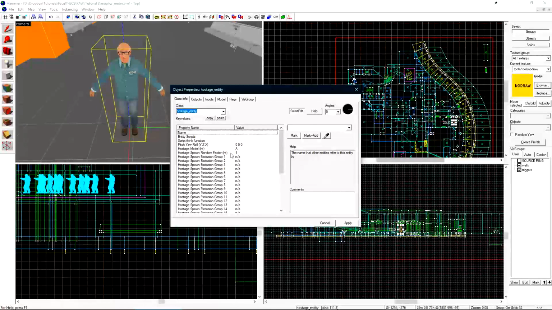There's a few key values that we can change to affect how hostages spawn in our level. The hostage model setting is no longer used, so you can't pick the model anymore. You'll always get the bound orange jumpsuit hostage model. The hostage spawn chance factor determines how likely a hostage is chosen to be spawned there. You can control if a hostage point should be used more or less often than others.